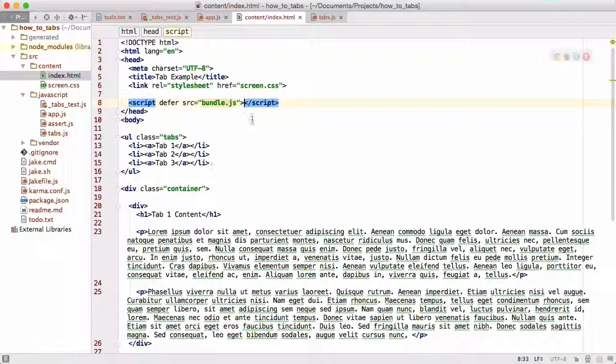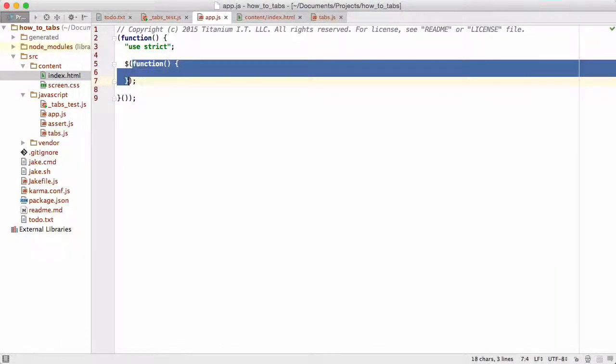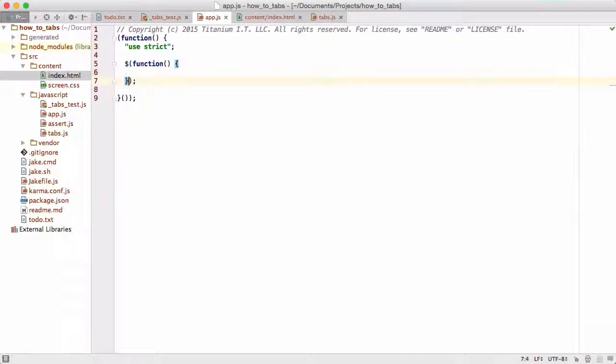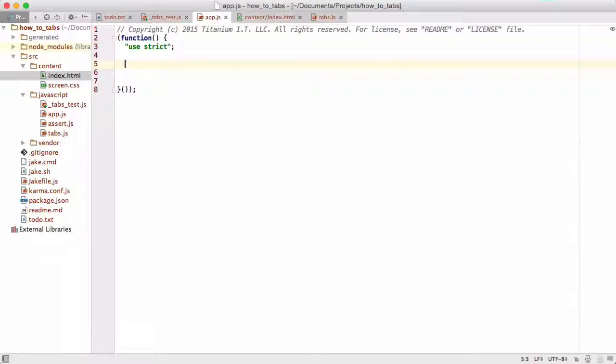Now what we need to do is actually set up our tab. In order to do this, there's something we need to do. We need to wait until the DOM has been loaded because we're operating on the DOM. And if you're used to a library like jQuery, then you're probably familiar with doing something like this, where you pass a function to $, and it won't run that until your document is ready. Since we're not using jQuery, we have to use the more fundamental event that the browser will fire to us.